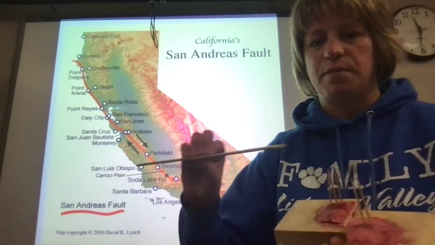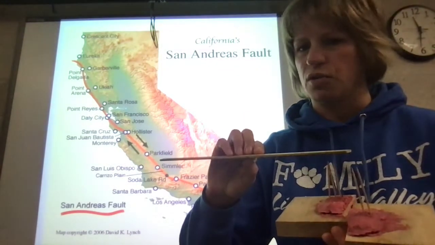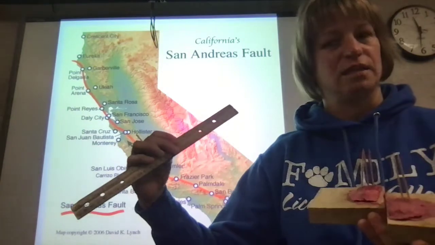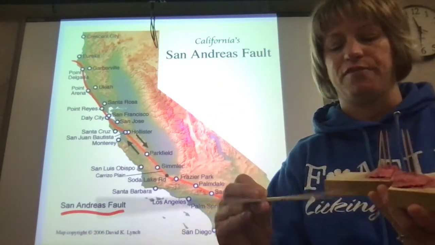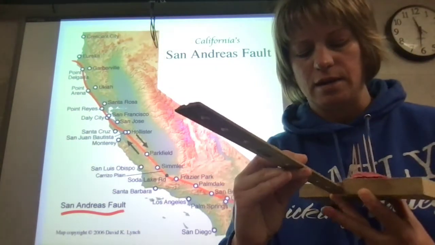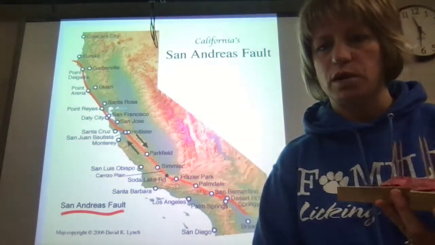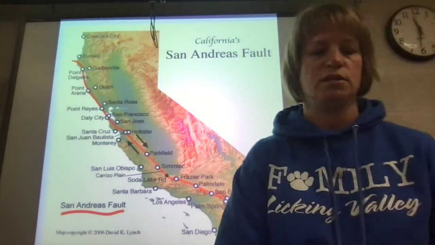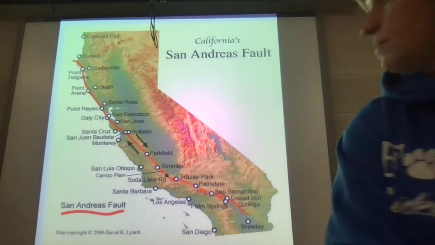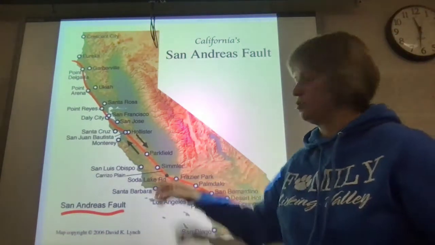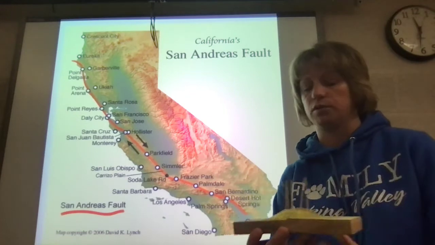Now sometimes people make an error and they want to measure across. That's the length of the fence. That's not the movement on the fault line. So I come right here and get ready to type. This one is 4 centimeters. So our first one is 4. And maybe, we're just pretending, that was Fraser Park, and then maybe this is similar north of it.